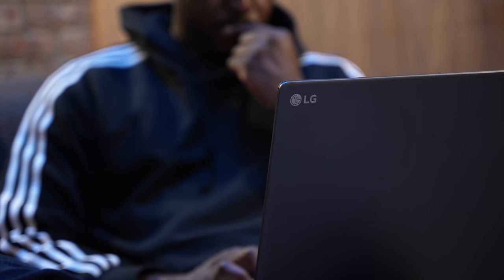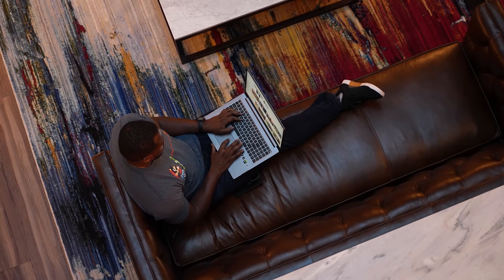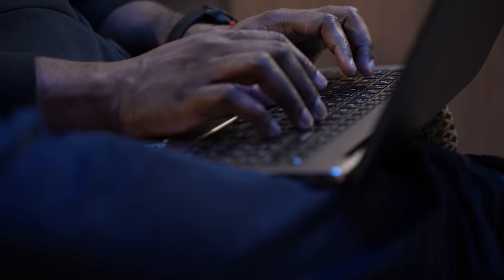That means you can use it the whole day while working, and then go ahead and start gaming later in the day. In my use case, I used it for about a week and a half before actually charging the laptop — that's sporadic use here and there, but it extended for that kind of period, which is great. So whether you're traveling for work or working from home, this laptop will do the job.